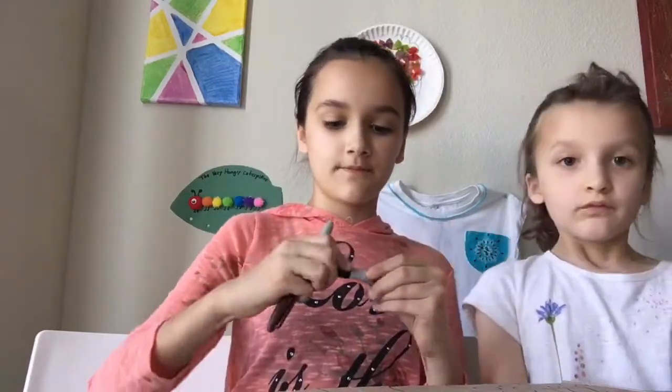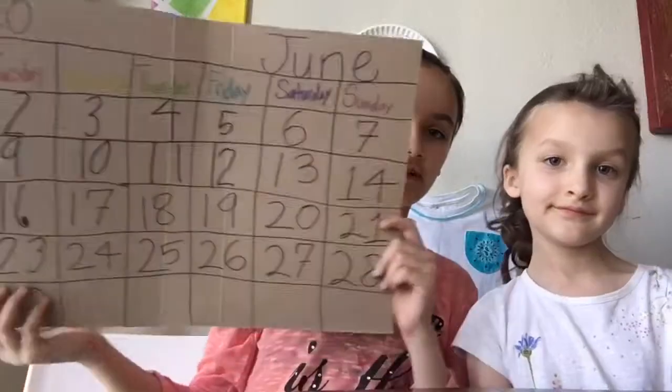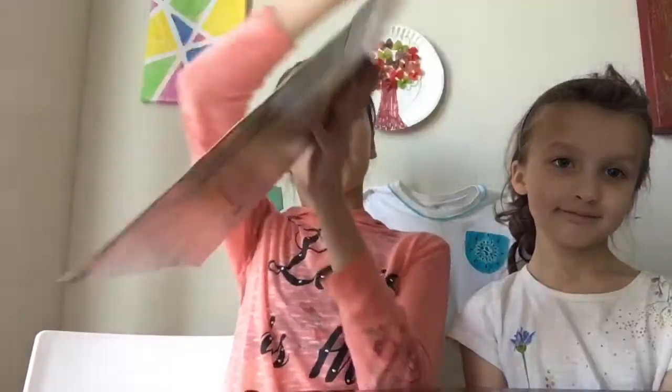Alrighty, now that we're finished with the numbers, this is what it should look like. And we did a combination of brown and black, so it looks pretty cool. Next, we're going to decorate, which is my favorite part.